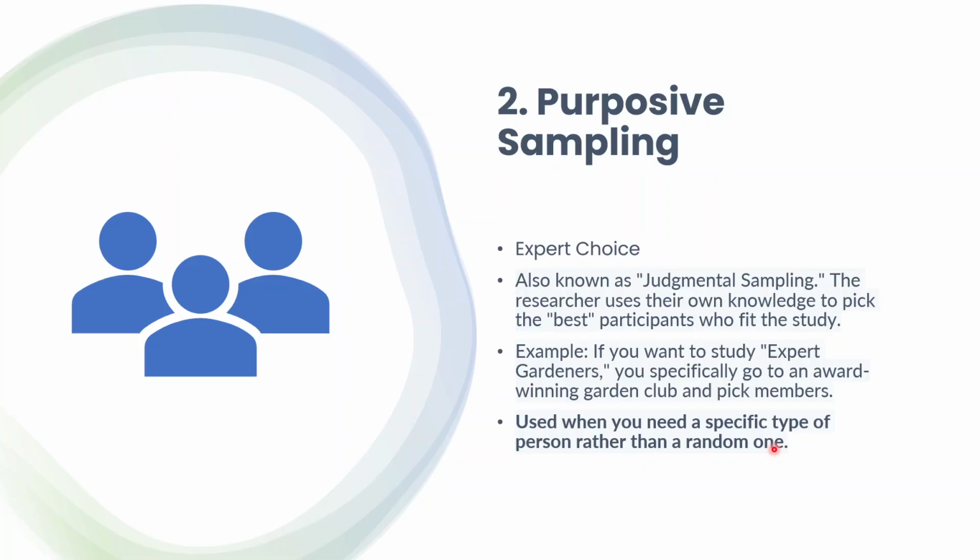Let me give you an example. If the principal wants to know about my teaching, and if I want to show that I'm a good teacher, then I will not pick the students in the class randomly. I will pick only the intelligent students, or the students who will answer very nicely, and I'll take them to the principal so that if the principal asks questions, they will be able to answer and the principal will feel that I am a good teacher, right? So this method of sampling, if I use it, is called purposive or judgmental sampling.